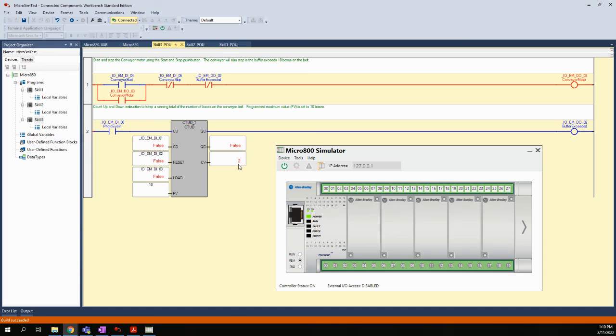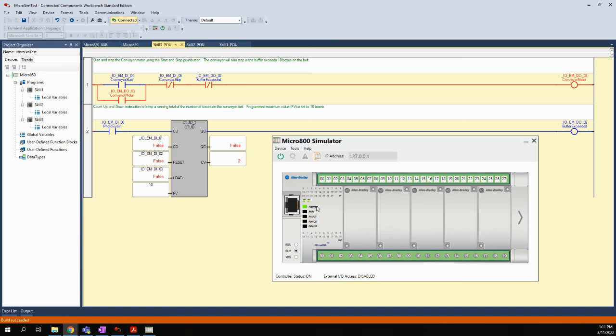We can see that our count value remains 2, even though I shut the simulator down and brought it back up. And now I'm going to continue to trigger my input. So this is actually a good piece of troubleshooting because I was sitting here trying to operate the thing, and it's not going, mainly because we do not have the run.